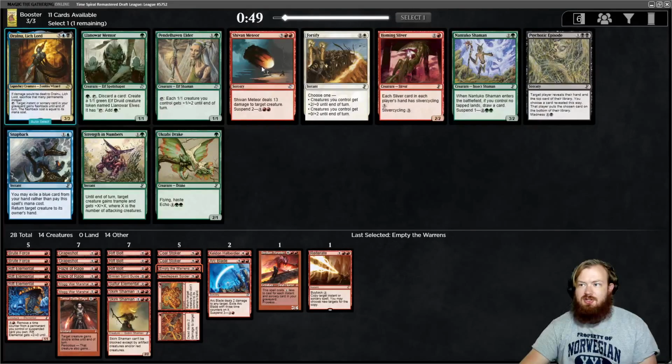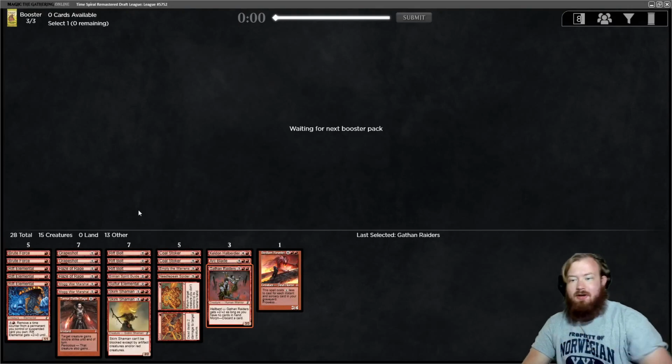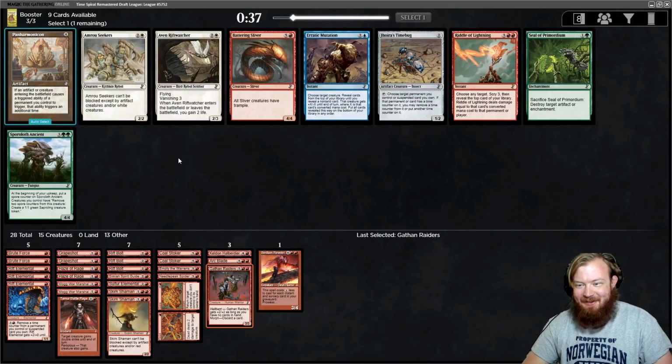Okay, we've got Shivan Meteor, which only hits creatures. Not gonna take Homing Sliver. We're not playing like any of these cards. I guess I would take a Snapback for the sideboard. Gathen Raiders is fine. Yeah, we're not playing Reiterate. Panharmonicon? There's a Panharmonicon in this format? Oh my goodness. Oh, we have 2 War Marshals.